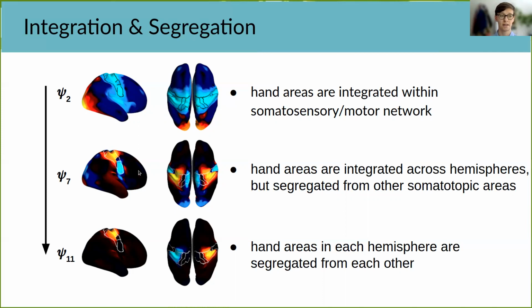So this tells us that the brain areas that are responsible for hand movement and touch basically have a very different connectivity from the brain areas that are responsible for doing the same things for the face, or I think these are the foot areas. So you have an integration here and you have segregation here, but still you see that the hands are similarly connected. If you go to an even higher functional harmonic, you see that left and right hand are differently connected. They have different functional connectivity patterns, which makes total sense because left and right hand can also act relatively independently from each other.